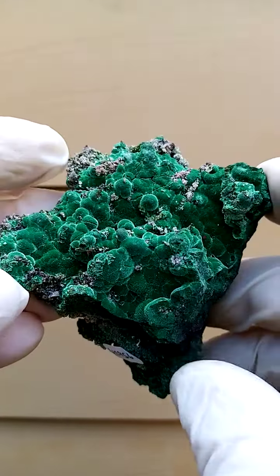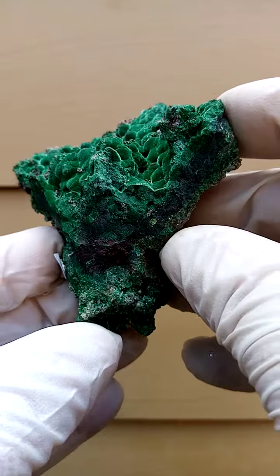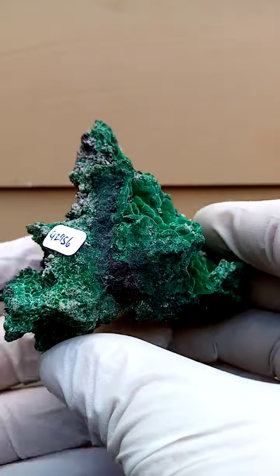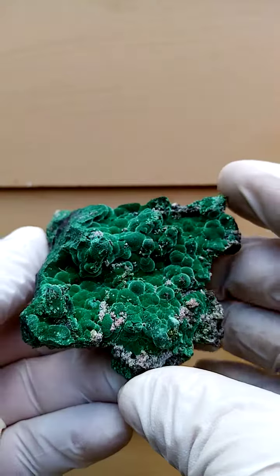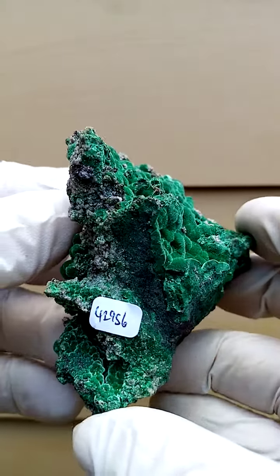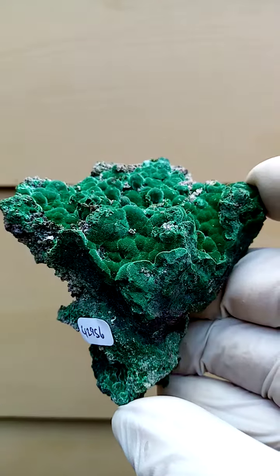Lovely hand-sized, or almost hand-sized, piece of malachite from the Sumeb mine, Namibia. From a display point of view on a turntable, going around like this, looking from the top down — if you have it lying flat, you could actually have it like this as well. Lovely projection, lovely landscaping on this. All the way from Namibia, Sumeb mine. And I think when we go into these cross sections, you may be able to zoom into the still pictures — there would actually be some patterning of these malachites on the cross sections.